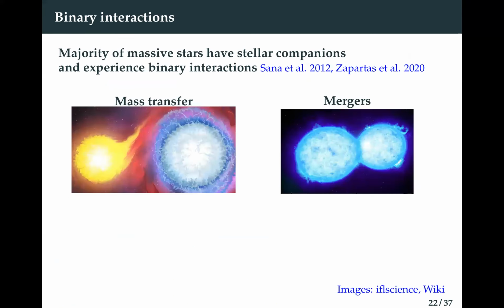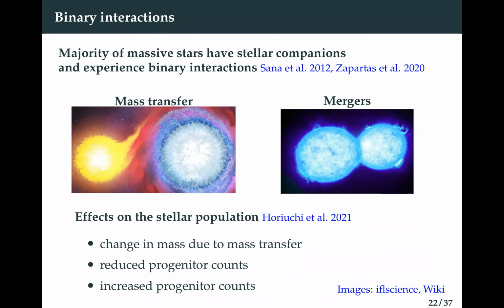More things. We now know that stars are mostly residing in binaries. If this is happening, we can get mass transfer or mergers. And what that does is change the number of progenitors that are actually exploding or going into core collapse supernovae. So that will change if we have, for example, a 5 solar mass star, which then transfers some mass from the other star, then it turns out that this star can explode and enhance the number of core collapse supernovae producing neutrinos.